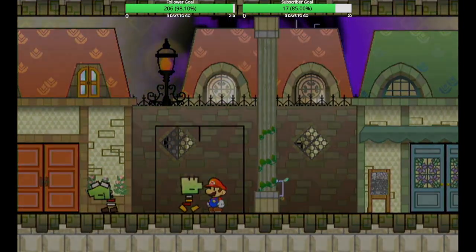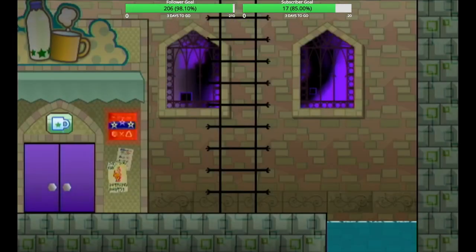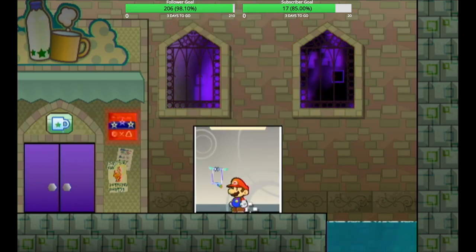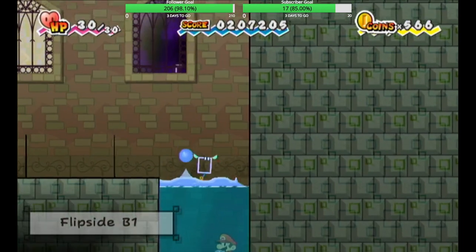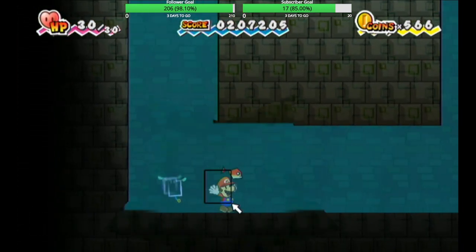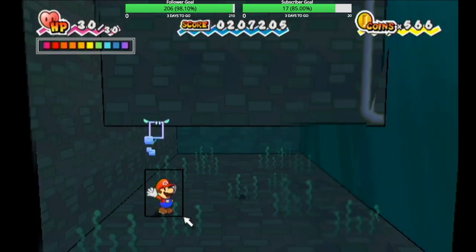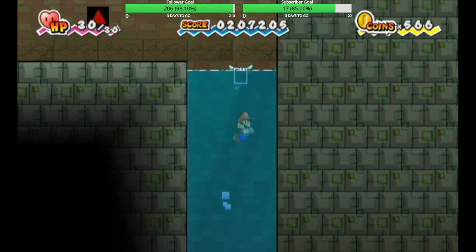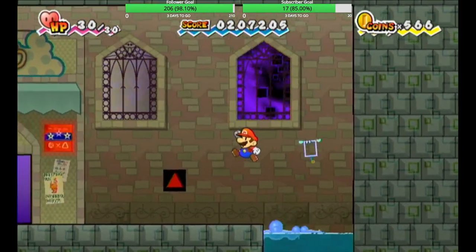Before we do that, remember that fish that we put in the pond there in the previous chapter? Well, let's see how much he's grown. Hey, he got a little bit bigger. That's about it. If you turn to 3D, nothing too special down here. There's a little passageway around there too, but we can deal with that another time.